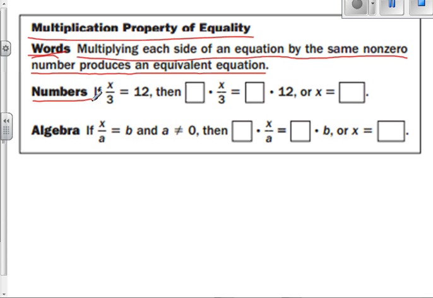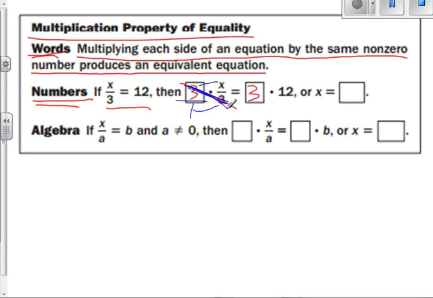In terms of numbers, here's our equation: x divided by 3 is equal to 12. Then what we're going to do is multiply both sides by 3. The 3's on the left-hand side will equal 1. Because if you remember, how do you make an integer a fraction? Just put it over 1. How do you multiply fractions? Multiply straight across, right? Or we can actually cross-reduce before you multiply. That's a way of simplifying.